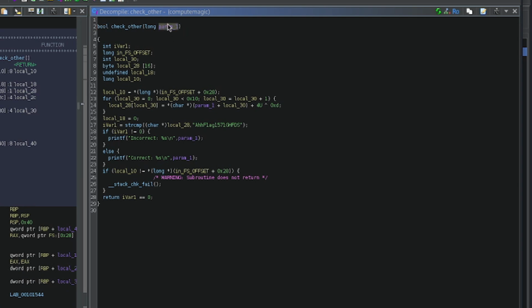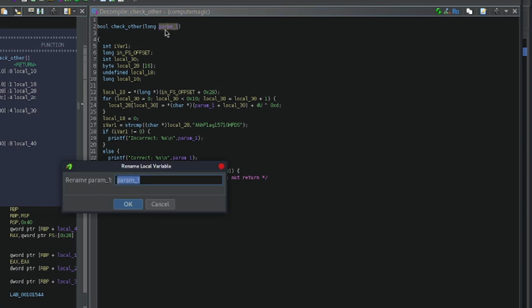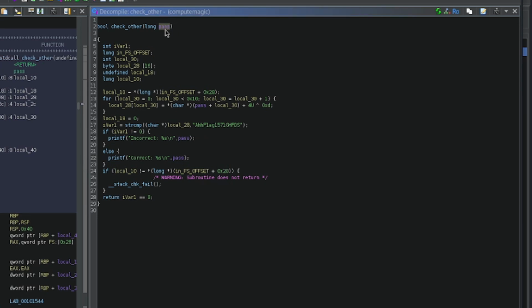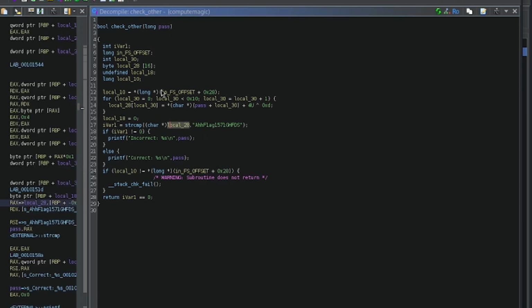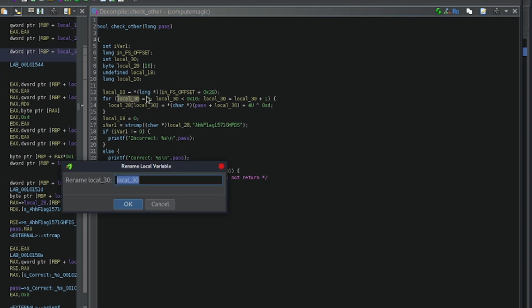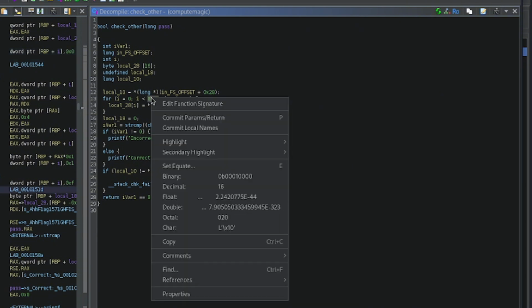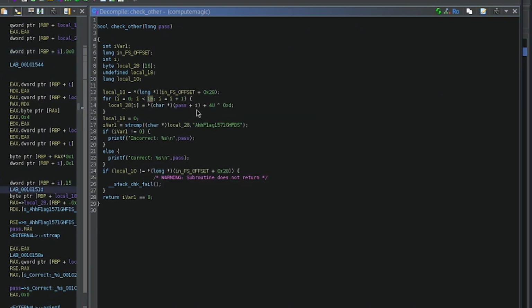Okay, a bunch of different things here. Let's get changed into password as well. And now here, this is going to be our I. Because as you see here, it's only in the for loop. It's going to be I. Also running through 16, which is 16 characters. And then here's something interesting happens.